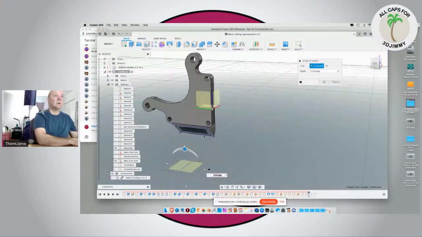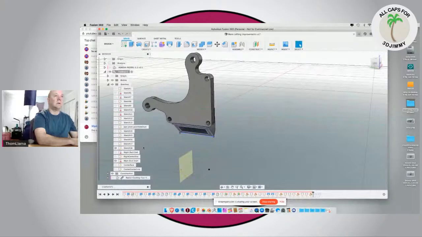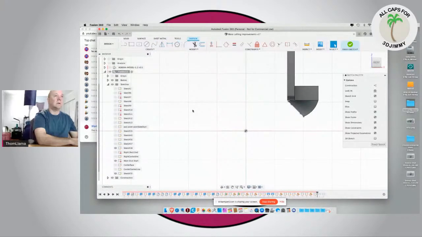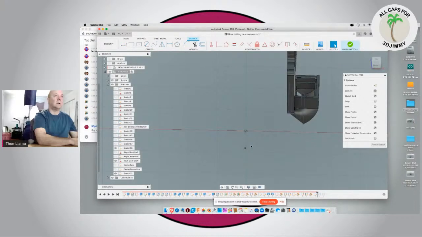Plane at an angle, 90 degrees. Draw a sketch. What am I missing? What's up, Robbie Mac? And project.